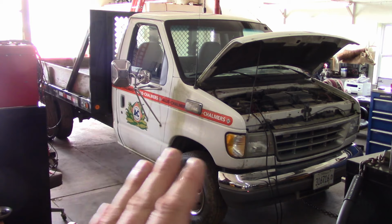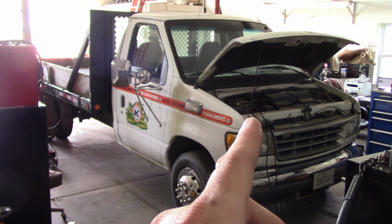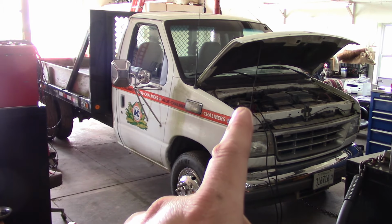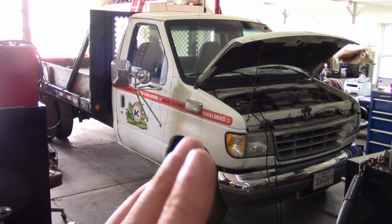So I don't know if there's anything mechanically wrong with the engine, or if it's an electrical problem, or what we're going to find. It does crank, but it will not start. I've got the battery charger hooked up. I'll turn that up to 11, and we'll let those cook for a while, and we'll see where we get with it.